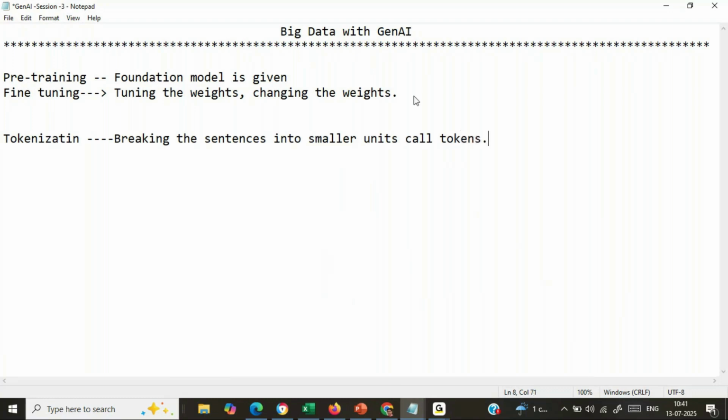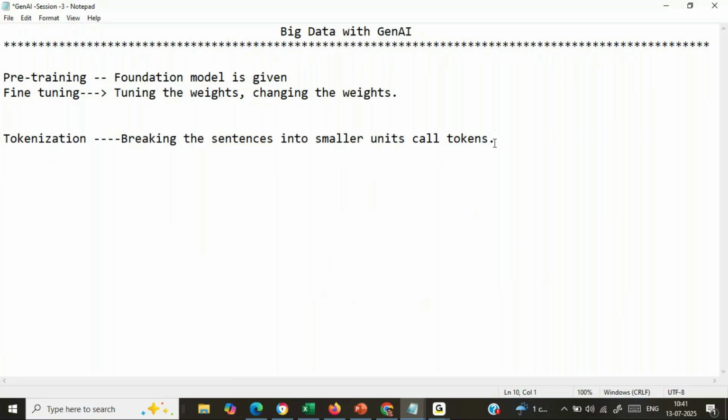Now, how will this breaking happen? What are the different mechanisms based upon which I will be able to break a particular sentence?